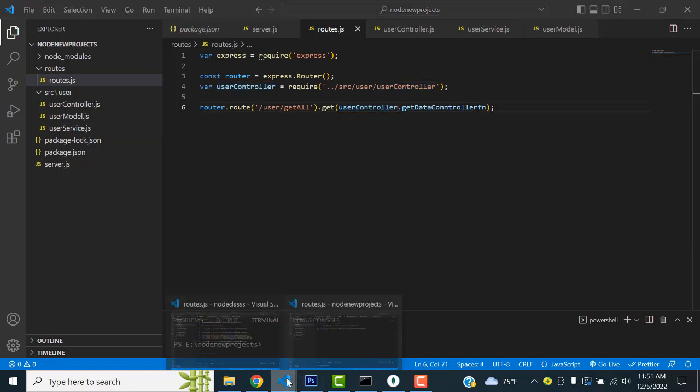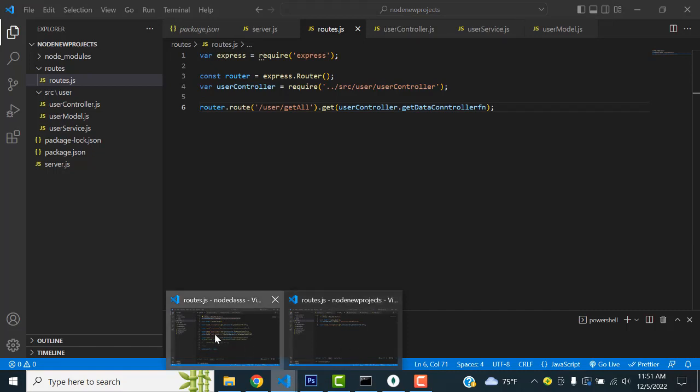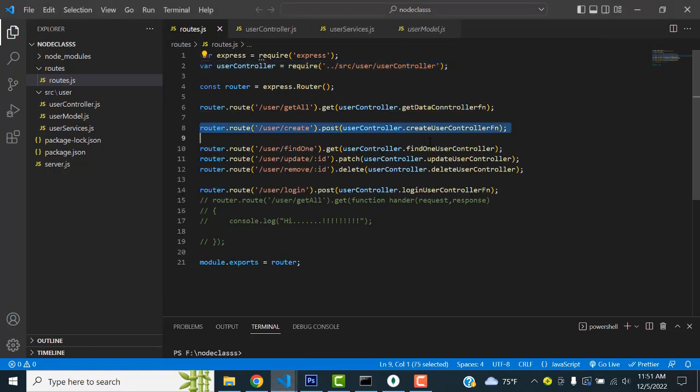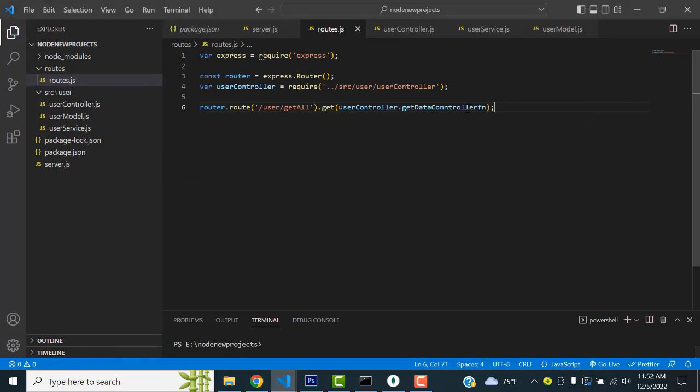So now I'm going to create the data. I'm going to create this URL. Let's just copy and paste it, otherwise we take too much time to complete this project. So I'm going to paste it over here. Now you can understand. If the URL is coming, this is a route. We have to get it and call it here. There's a property called route. I already explained this one. The same thing you have tried over here.